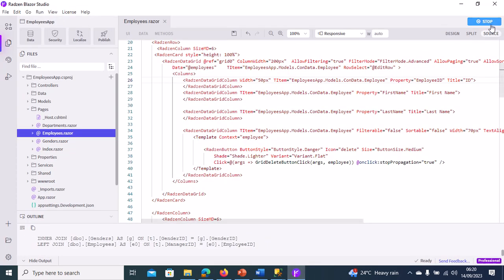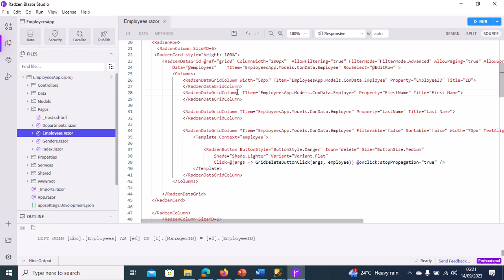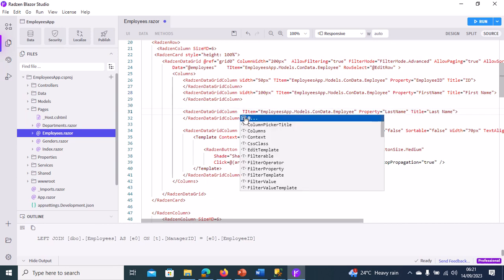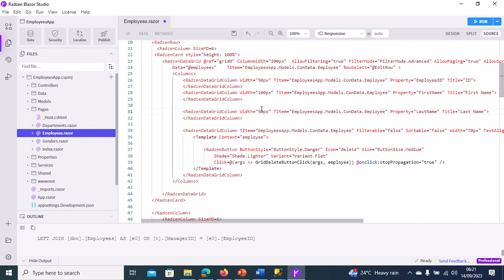I go back to Radzen, I stop the app, and I'm going to make the width of first name column 100 pixels. I'm going to make the width of last name column 100 pixels.